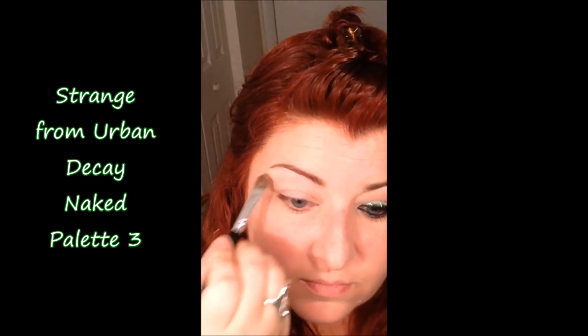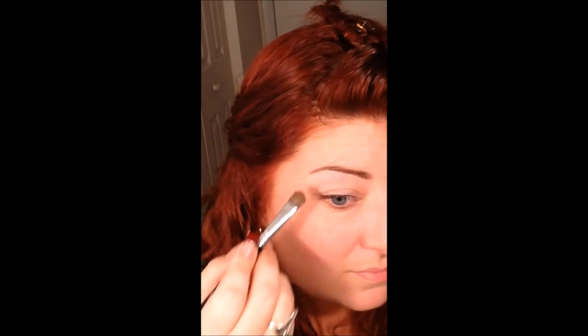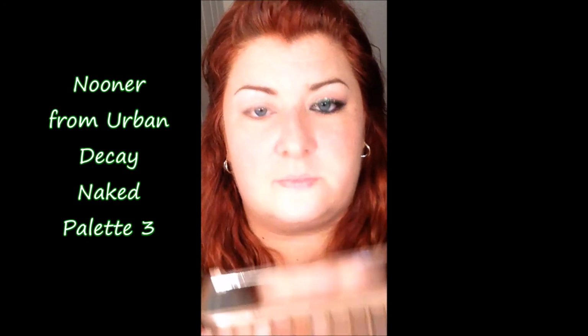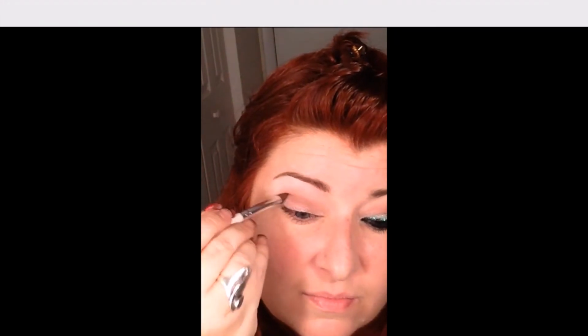Using the 213 brush from M.A.C again, we're applying Strange from the Urban Decay Naked 3 palette right underneath the eyebrows to highlight. And then we're taking the blender brush by e.l.f. and putting Nooner right in our crease to go ahead and give our eyes some depth.